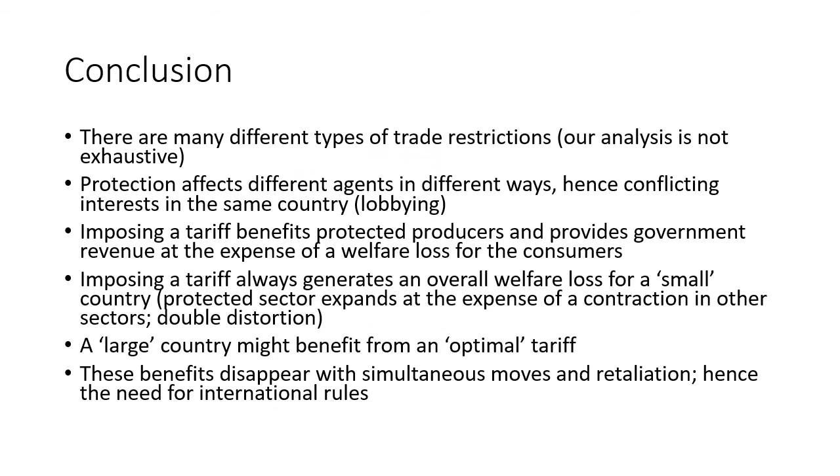To conclude, what we've shown is various types of trade restrictions, although we've not shown everything. We've also shown the various agents that are affected and the various ways agents might interact with each other in order to lobby for a political agenda, which would then result in them gaining from a tariff. We've also shown that producers and government gain revenue, while unfortunately consumers are the ones that lose out. And sometimes in terms of the entire society, everybody loses out.